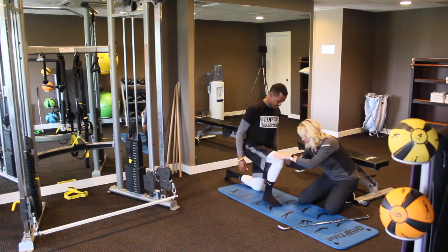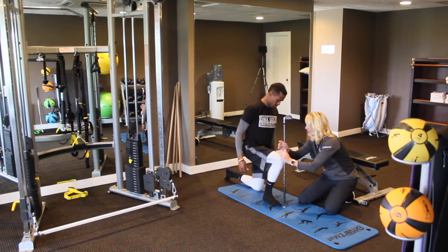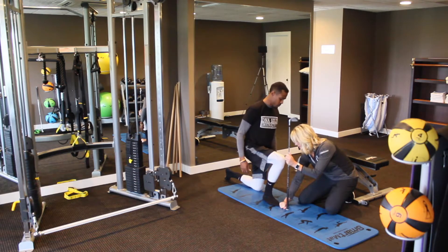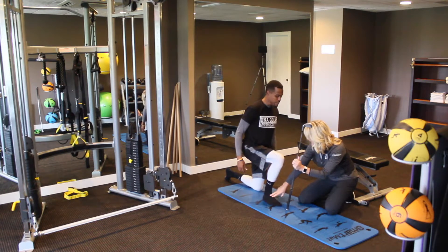Back up just a little bit. And then I'm going to take the club to see how far that knee can go over your toe. Not real far. If we go a little bit further, that heel starts to come up. Okay, I can feel the pressure. Ideally we would like a fist length for that knee to be able to go here. So there's some loss of ankle mobility there.